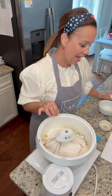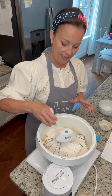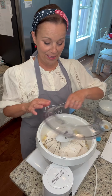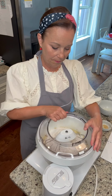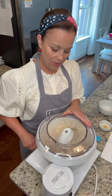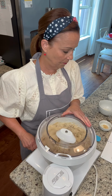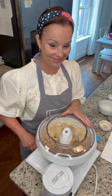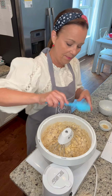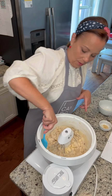All right, so 3 cups of flour. We need 1 teaspoon of baking soda. So I'm gonna put that in. And then I think that's it. So now I am going to put this little lid on because of that flour, and it locks down. I'm just going to mix this up. I just kind of scrape these sides, make sure I get all that good stuff. We'll turn it on one more time.